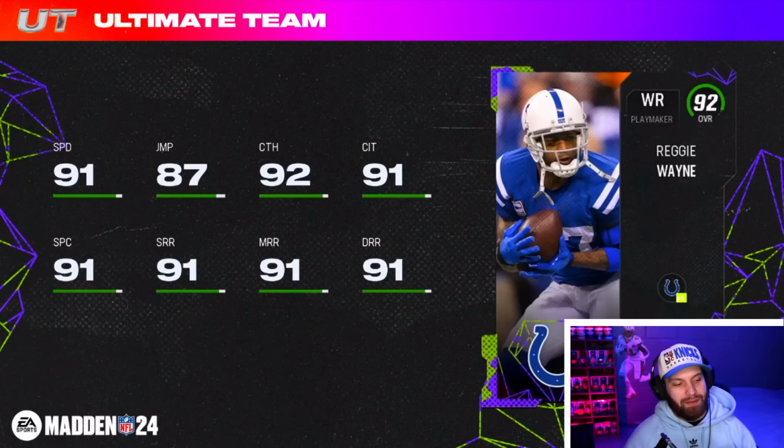This is what I'm talking about. Now we're getting a smaller wide receiver. So it was okay on Alshon because he was like, what, 6'4", 6'5". Now we're getting Reggie Wayne, who I believe is 6 foot or 6'1" on the dot, and we are at 91 speed. Like I said, stats are great, but every wide receiver has good stats nowadays, and obviously nothing ability-wise is going to move us.